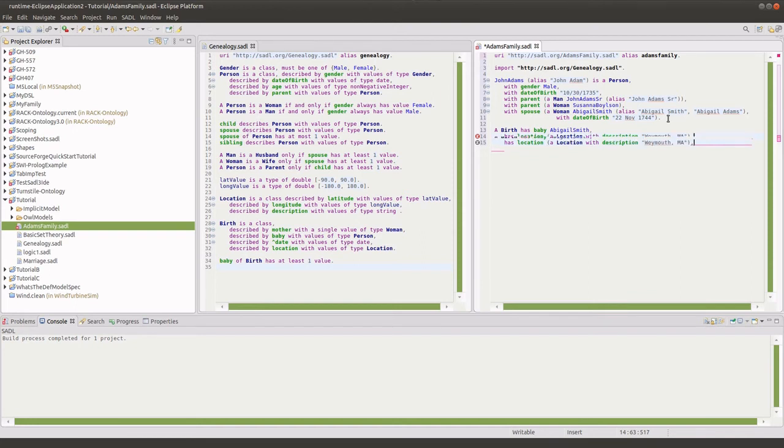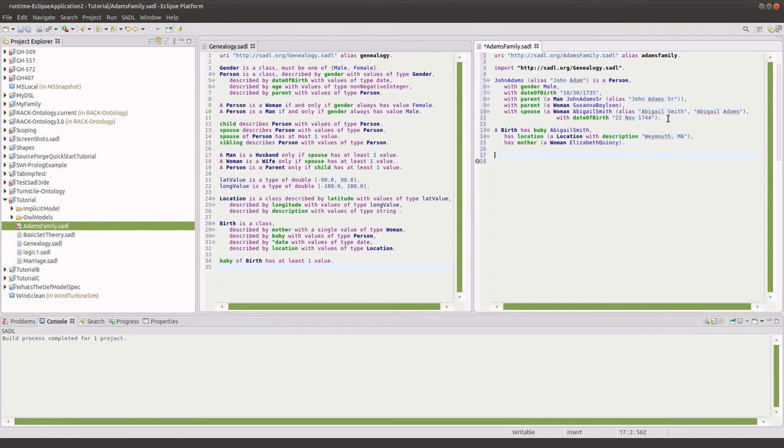That's the end of the location. And has a mother, which is a woman, Elizabeth Quincy. And that gives us that block of information.